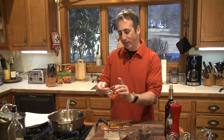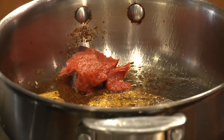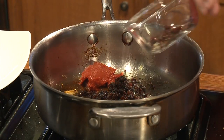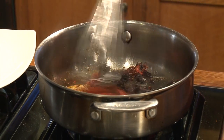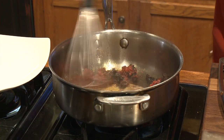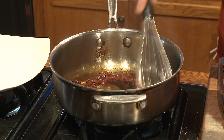Now it's time to get onto the pan sauce, and this is going to happen quickly. The first thing we're going to do is take our tomato paste and drop that right in. And then our prunes are going to go right in. And then our chipotle pepper. Now we're going to switch to a whisk and start stirring this around. And remember, everything in the pan is filled with sugar, tomato paste, those prunes. So you can see it's going to want to start to burn on the bottom, and that's perfectly fine.